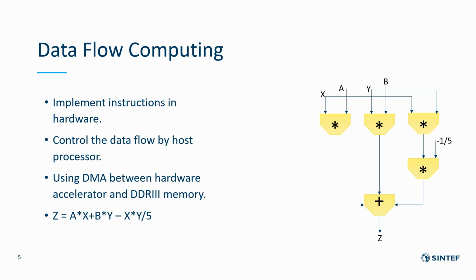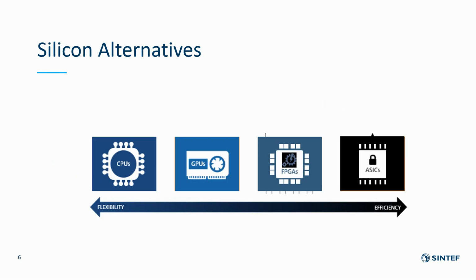But if you want to do it on a normal CPU, for each of these operations you need to load the operand, load the instruction, execute, and save it back. So even if you run it at a lower frequency, you probably get a better result with this, and it is the motivation for implementing lots of applications and algorithms on hardware with data flow computing.